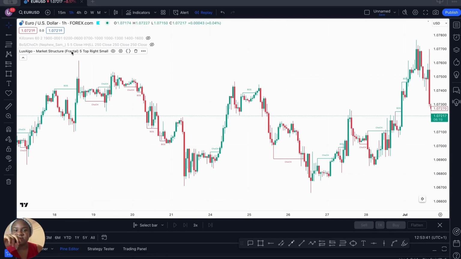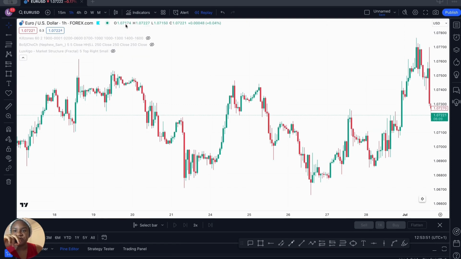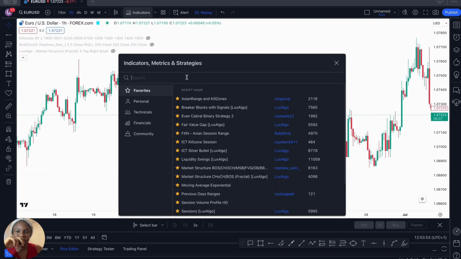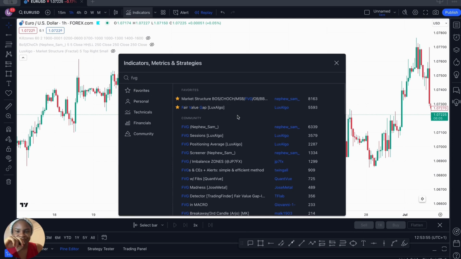I use it sometimes when I was still starting then, just to help me to know my inner structure and when the market wants to act very funny. The third indicator I want to introduce to you is what we call the fair value gap indicator. We have the fair value gap indicator.